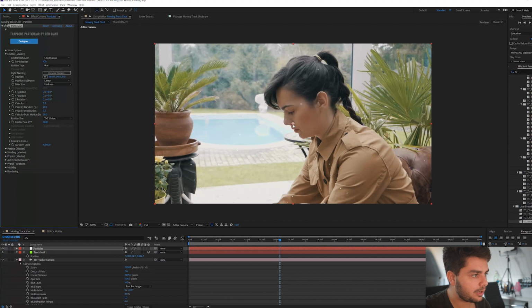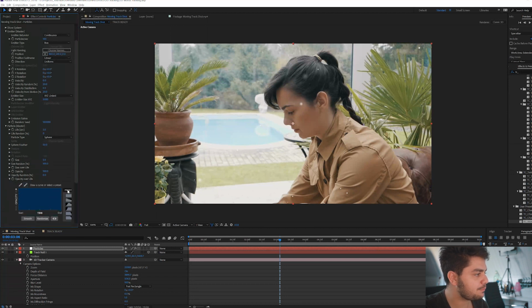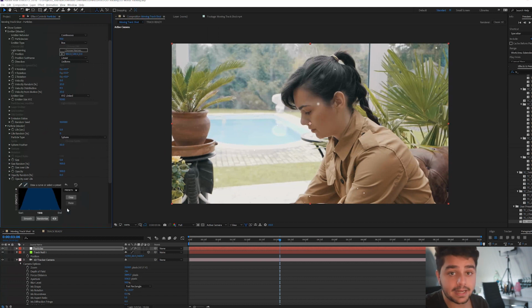And there we go. Now you're going to start noticing that some particles are sharp and some are not. They're out of focus. We can go ahead into our particle tab and also randomize the size to 100 and also increase the life to something like 5. Then we can go into the opacity over life and actually take a preset like this one here. So they actually fade in and come to a 100 opacity and then just fade out.